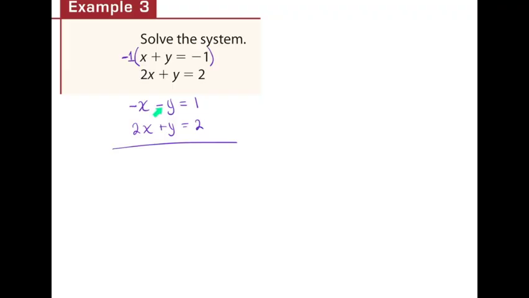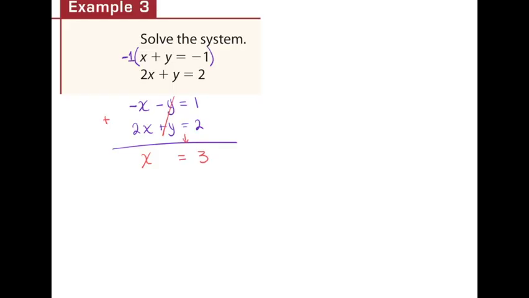Now what you'll notice is I now have a -1y and a +1y. This is my goal for elimination. -1, +1. Okay? And so now that I have it like this, I am simply going to add those down. So I'm going to say -1x and a +2x. That gives me just x. -1y, +1y, those cancel out. That gives me 0. Bring down this equal sign. And then I have a 1 plus a 2 equals 3. And you can see I have solved for my x.